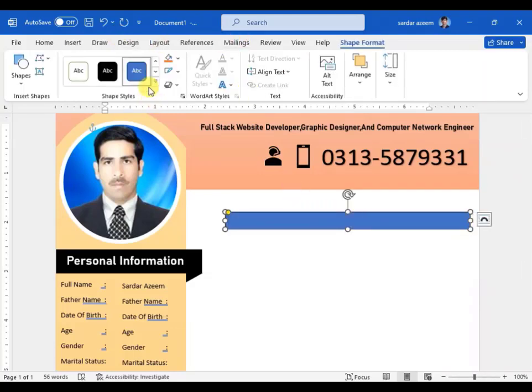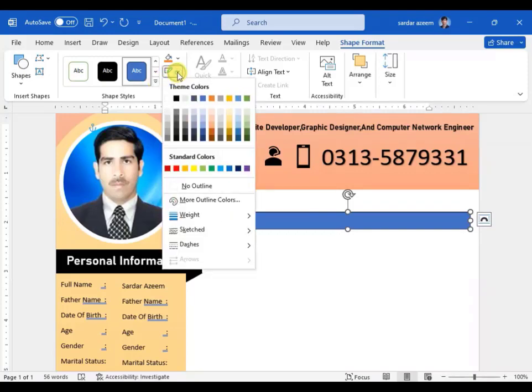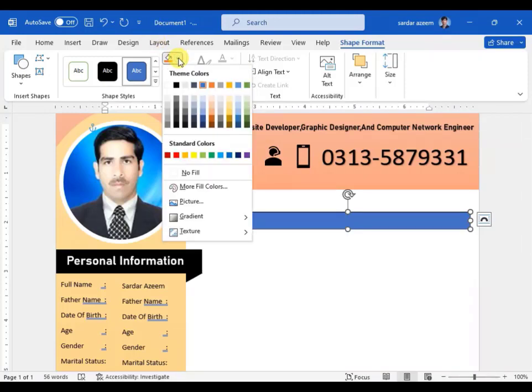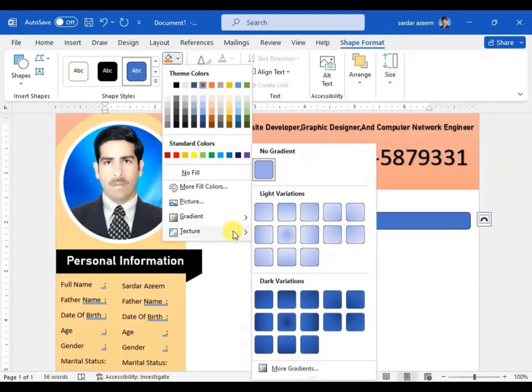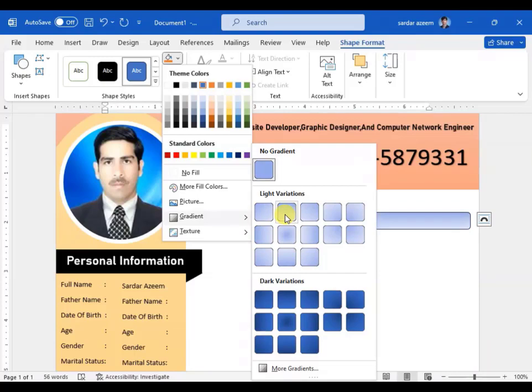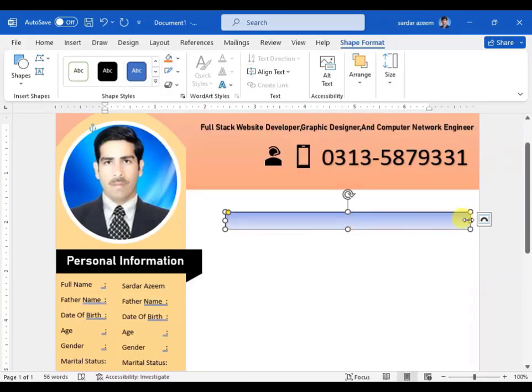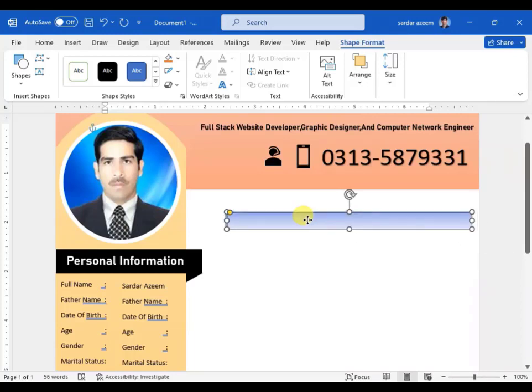I'm going to add a highlight or background color for this. We'll go in the background, and we'll choose some texture style or some sort of gradient inside that shape. Now we'll click Ctrl C, Ctrl V, and make another copy of same rectangle and reduce its size a bit.